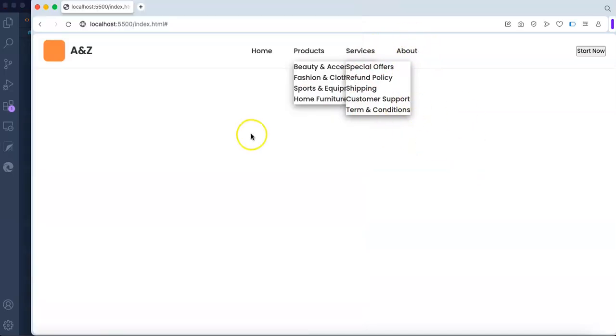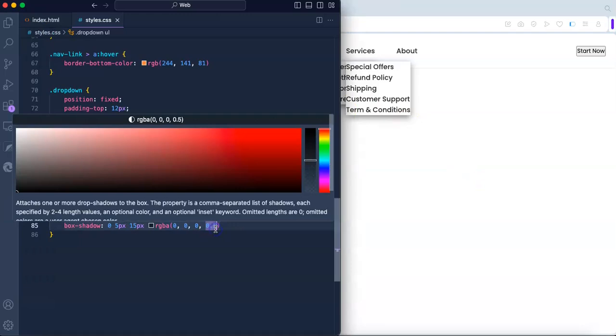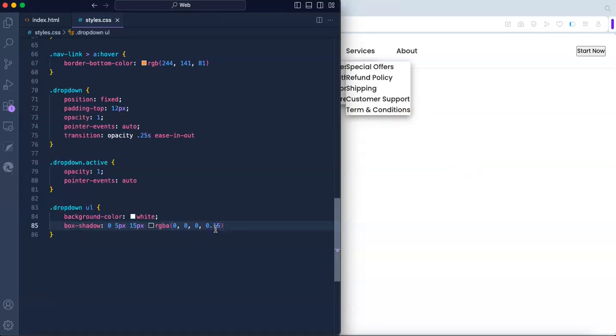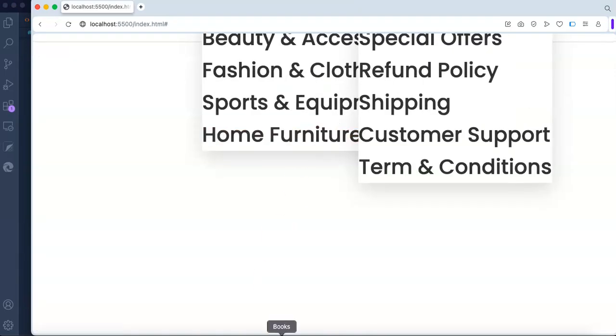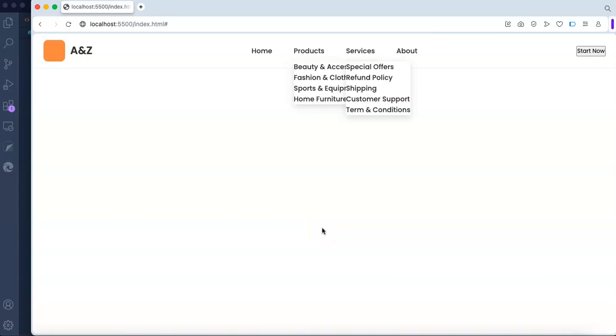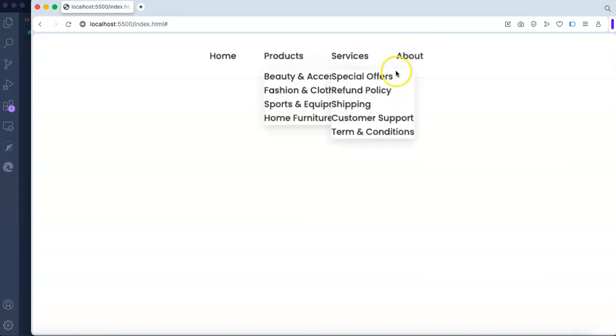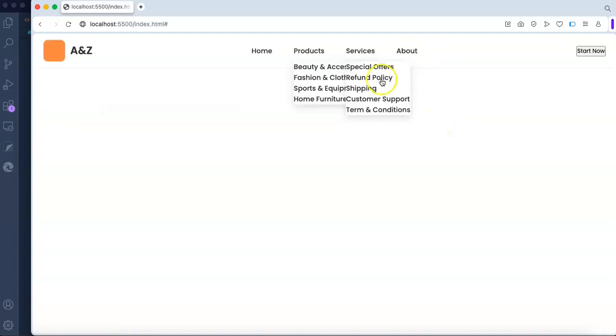And we want to create a soft looking navigation bar, so we're going to reduce this value to 0.15, so the box shadow is not so obvious, but you can still tell that there is a slight box shadow. You can still tell that the drop-down menu looks a little 3D. It basically gives a 3D effect, and that's what we want. We don't want it to be too obvious, but the user should be able to tell that the drop-down menu has a box shadow, or that it looks more 3D.